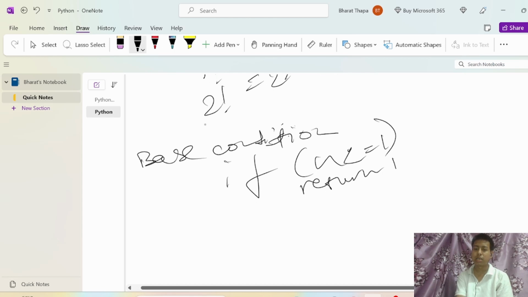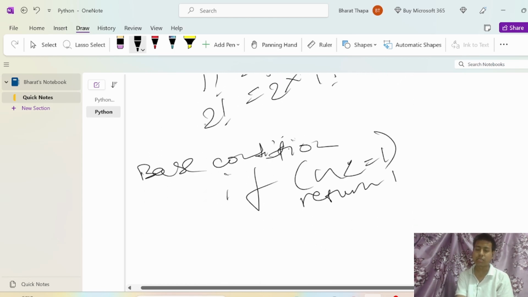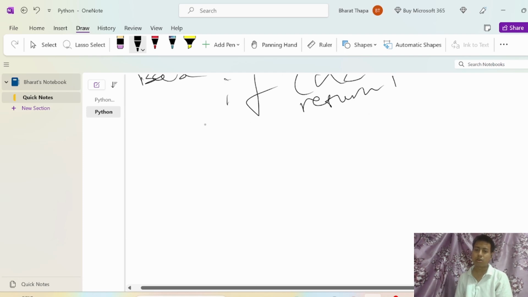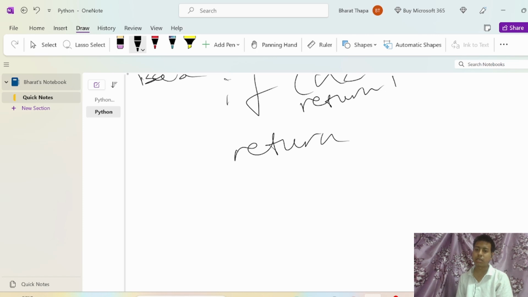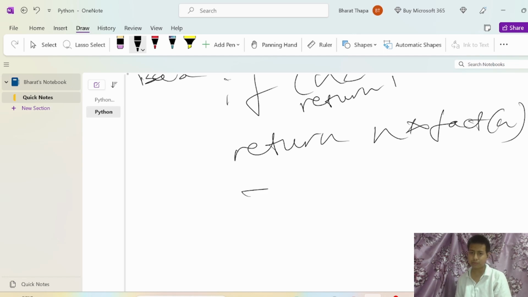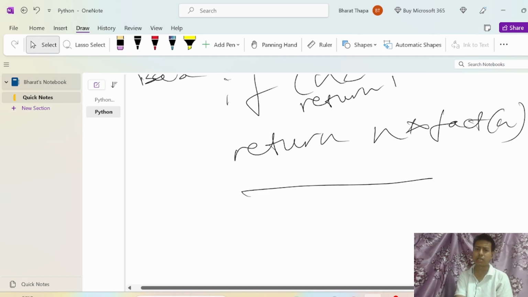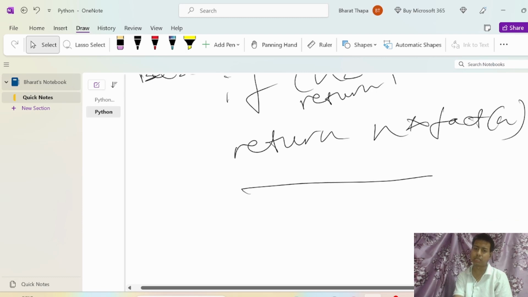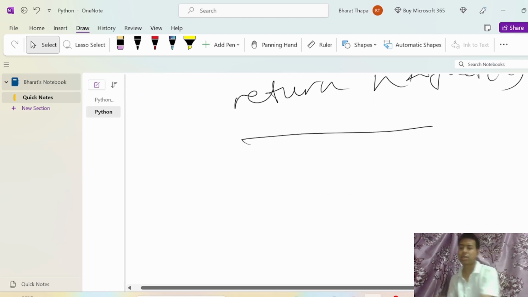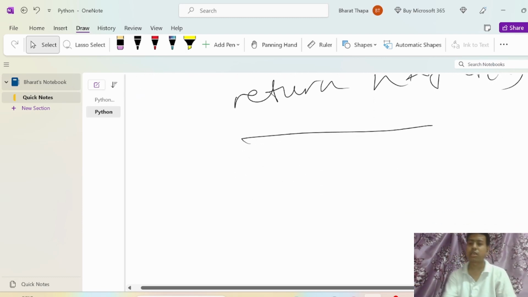Else what to do? Using our recursive relation, we can say return n into factorial of n minus 1. This is our recursive relation, right? We can use this in the same fashion.